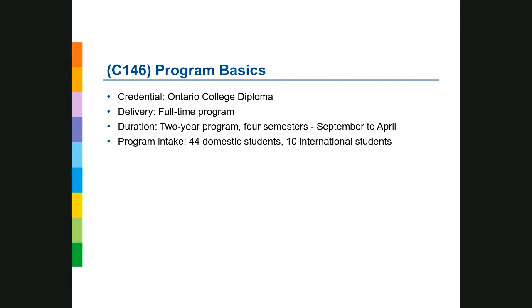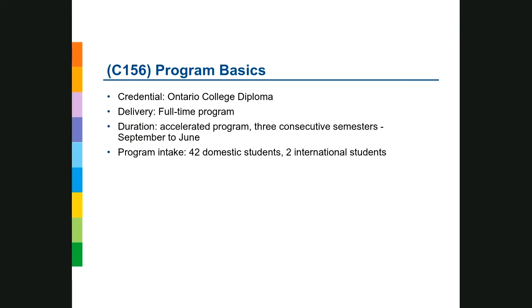So we are a small program. We tend to only run one cohort, which means that the fall courses are only offered in the fall and the winter courses only in the winter semester. The benefit, I think, is that you end up entering the program with a cohort, and for the most part, those will be your classmates throughout the 2 years. Program intake, we're looking at about 44 domestic students and 10 international.